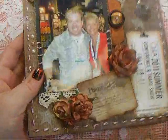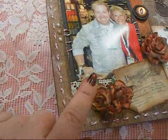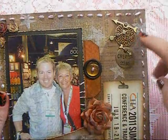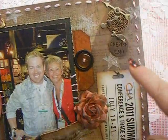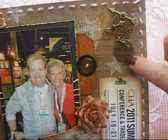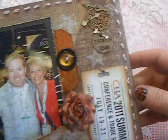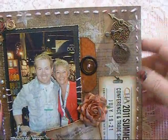Down here, I used some of the crochet lace. Love this, just a little piece of it. And then up here I used one of the filigree circle charms. Love this. And I put some of the Tim Holtz game spinners on it here and here, and then used one of his philosophy tags with another spinner here, and that matched that philosophy tag perfect. That metal is like spot on identical, so that worked out great. And I really like how those game spinners look on that filigree piece. It's really different.